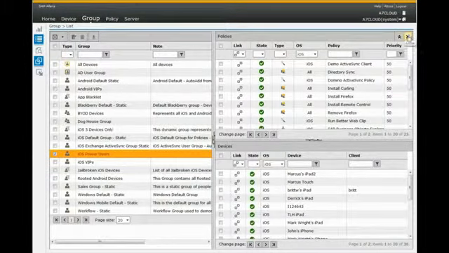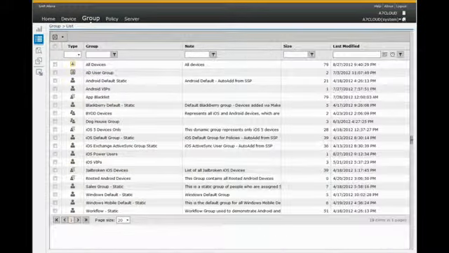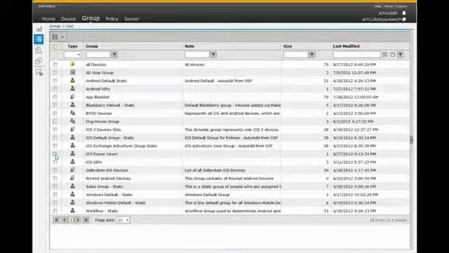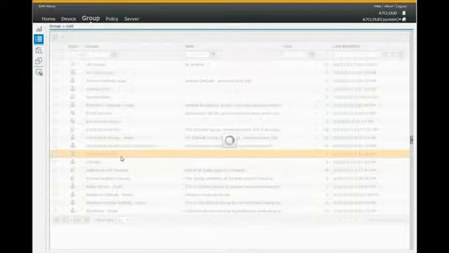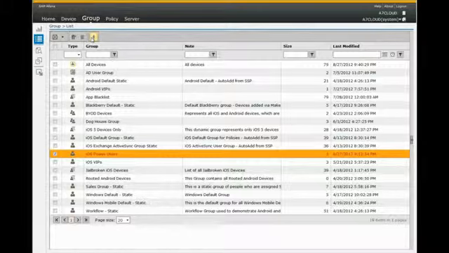It has not been deployed to the devices in the group. This is a separate step. Now that you have both devices and policies linked to the group, you can deploy the policy to the group. Once again, make sure the group is selected. As long as there's at least one device in the group, the Apply Policies icon will be displayed in the menu bar. Click on the Apply Policies icon to deploy the policy.